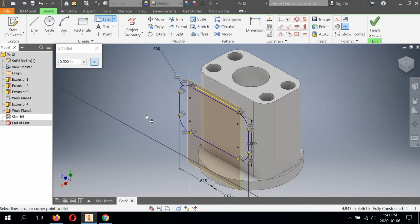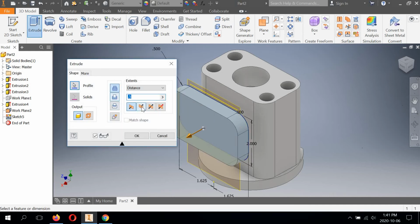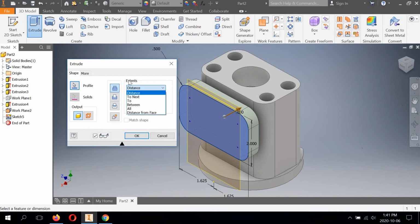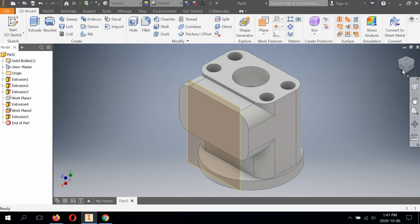Okay, now we're ready to extrude it. Finish sketch, extrude. We want to go the other way. We're doing a join, and then we're going to be selecting an extents to next. And it's going to stop the extrusion whenever it hits any type of surface, no matter flat or curved. So perfect. Look how nicely that wants to extrude it. It's basically the right side of this extrusion and the body are seamlessly joined as one. And it would be the same on the left. So we're going to hit OK. And look at that.